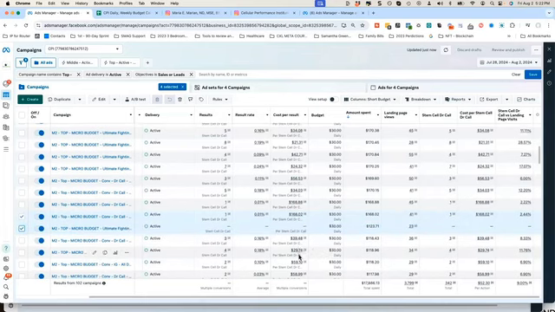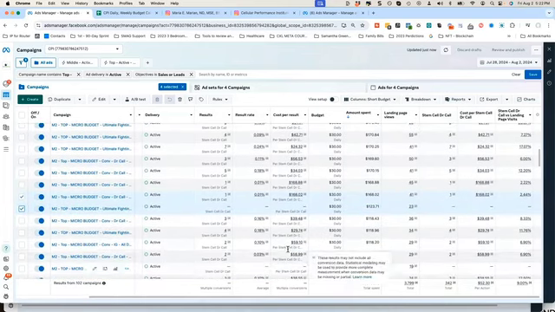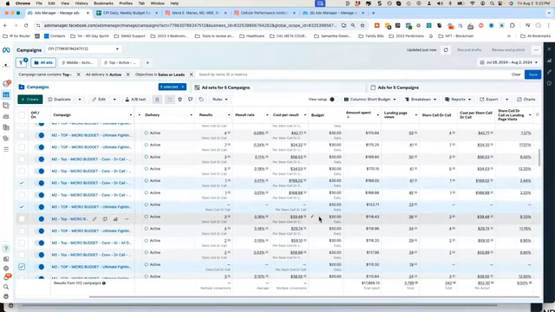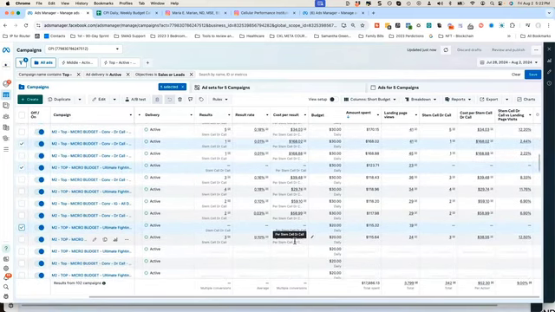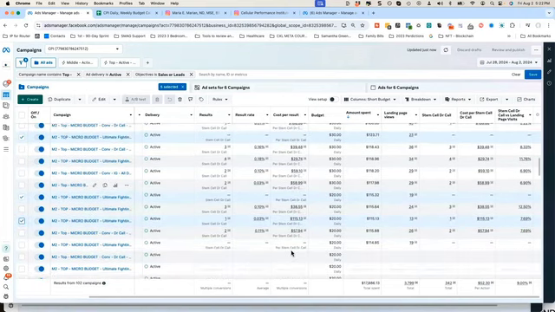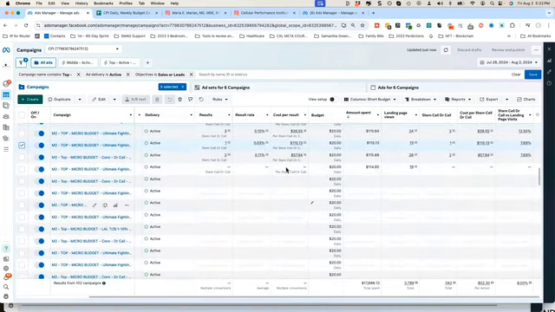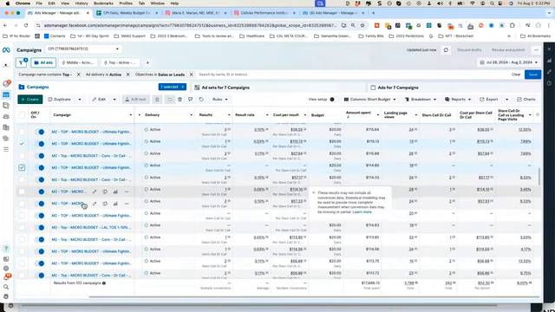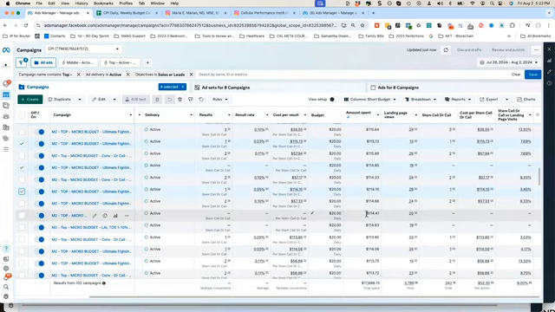39, 29 is great. 59, 58. This one spent 115. I'm going to turn that one off. Keep going. 38. 115. I'm going to turn that one off. 57 is close enough. And then let's see these. That's 100, didn't get anything. 57, that's fine. 114, way too high. 57, looks like I typically only spend $60 before I turn these off.